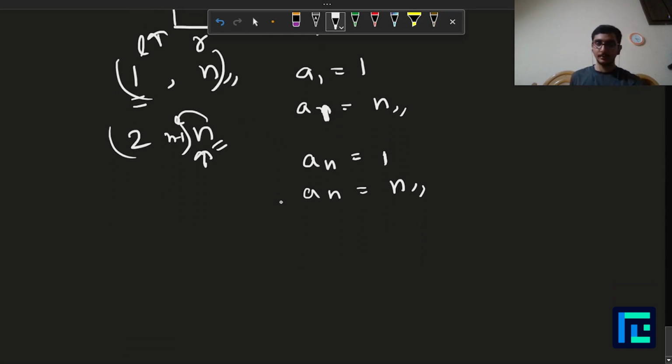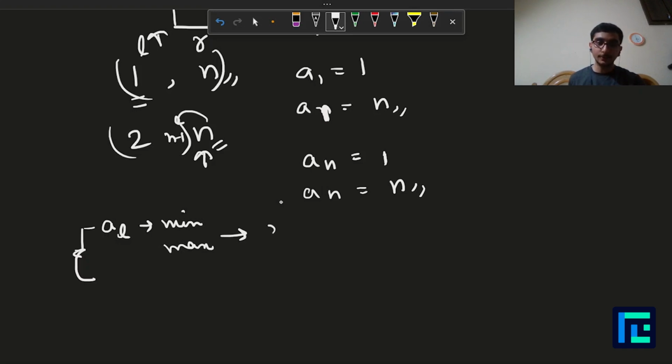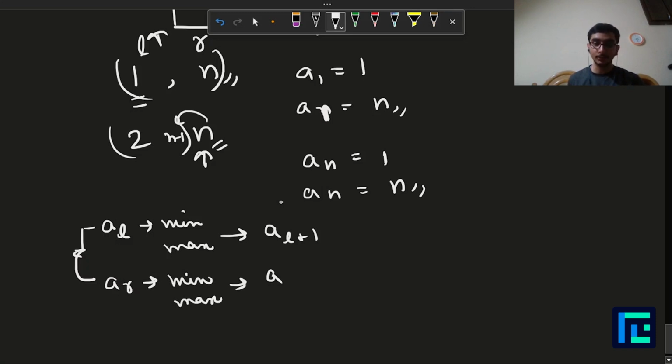Similarly, basically what I would be doing is following this type of function: if A of L is the minimum or the maximum of the subsegment, then I would be moving to A of L plus 1. Or if A of R would be the minimum or the maximum of the current subsegment, then I would be moving to A of R minus 1.